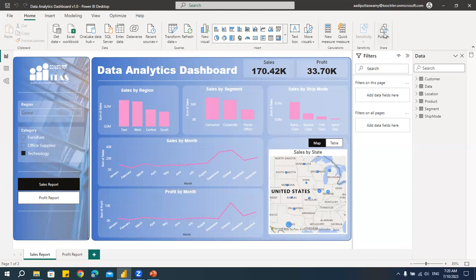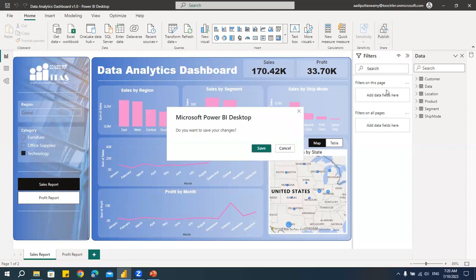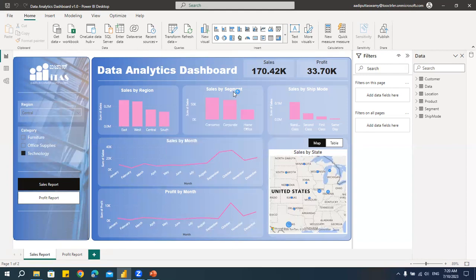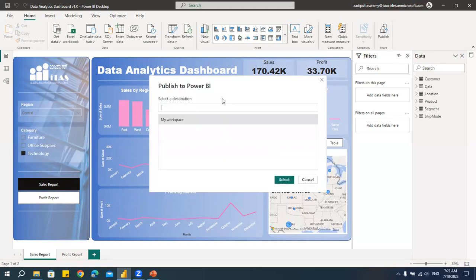Now, I'll go and I'll click on this publish. When I say publish, that means this project I'm taking to cloud service. I'll click on this publish, assuming that you guys have the IDs, that is you have logged in. Save. It'll ask for saving. So any data, any project what you're actually publishing, that has to be updated. That is, it has to be saved. Here I have the space. I've named it. Now it is by default my workspace. You can have other workspaces as well.